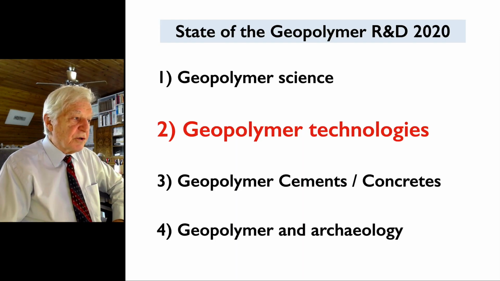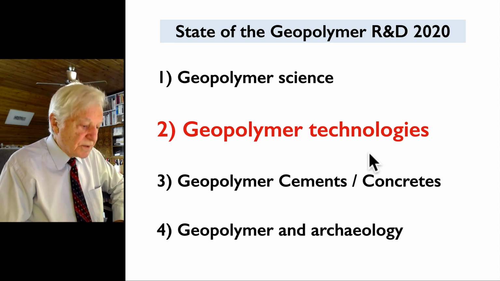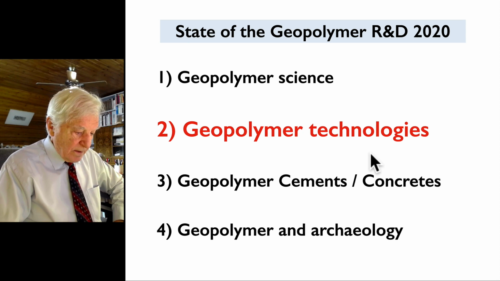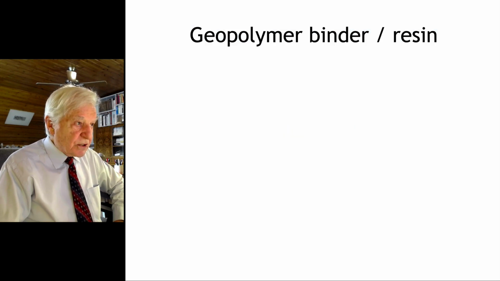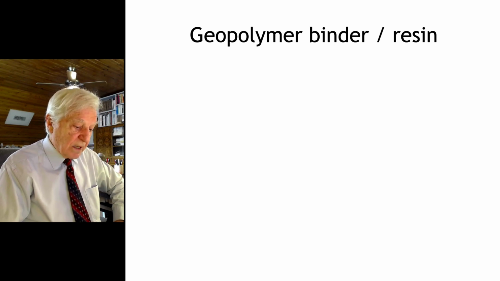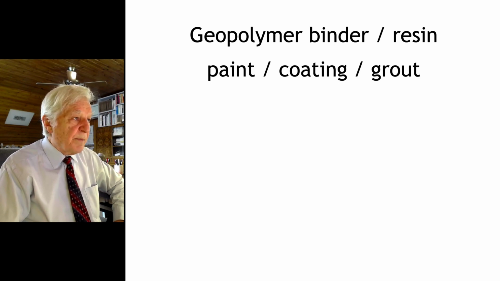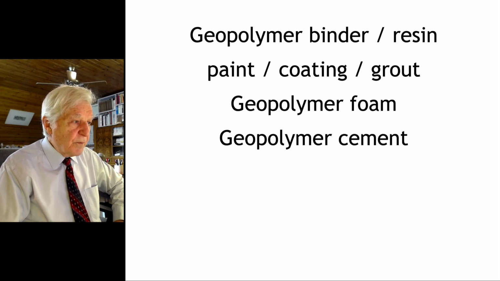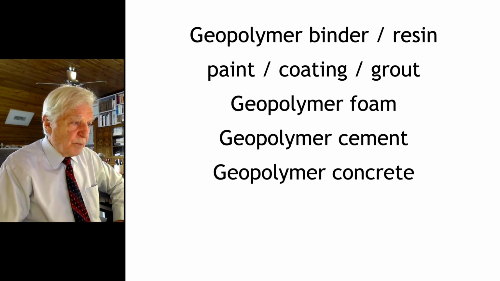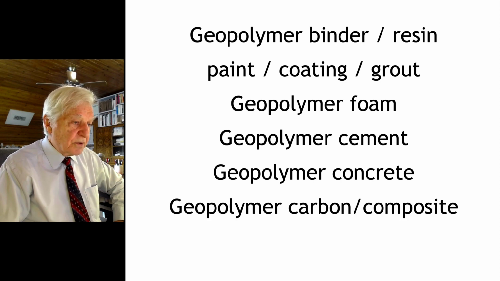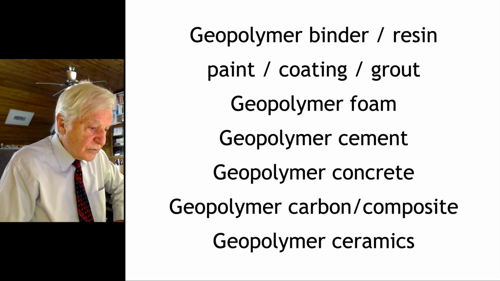So, this is a good introduction for the second topic, that is geopolymer technologies. I show you a brief survey of real technology that are at the pilot scale or commercialized. We have geopolymer binder, geopolymer resin, geopolymer paint, geopolymer coating, geopolymer grout, geopolymer foam, geopolymer cement, geopolymer concrete, geopolymer carbon composite, and geopolymer ceramics.